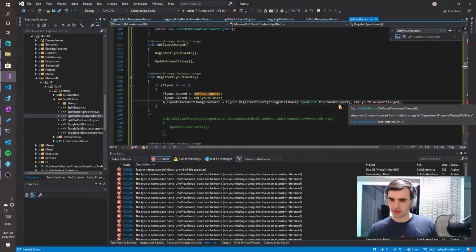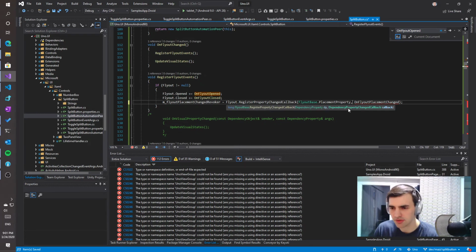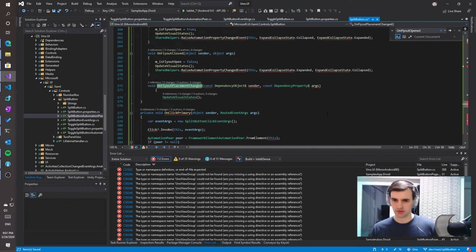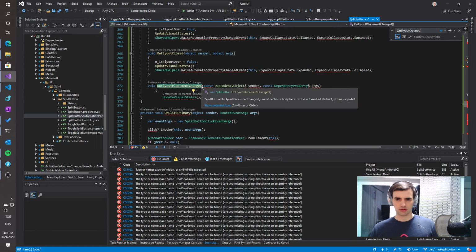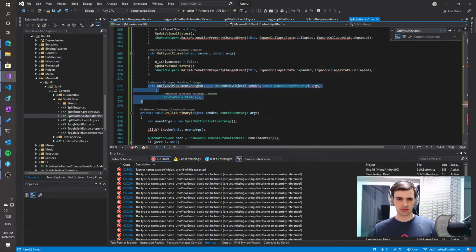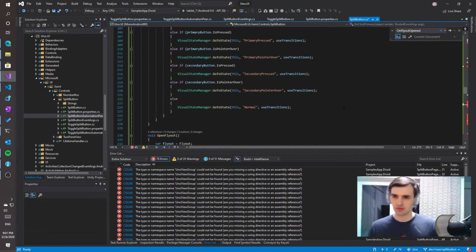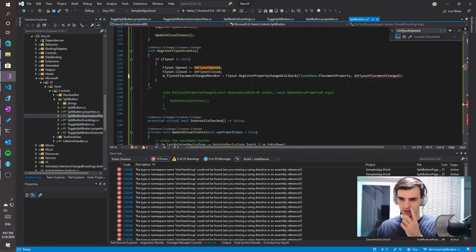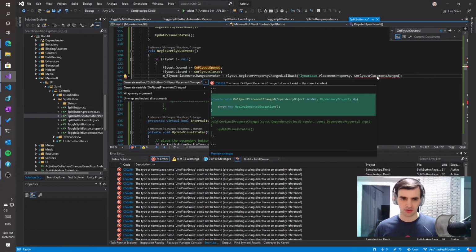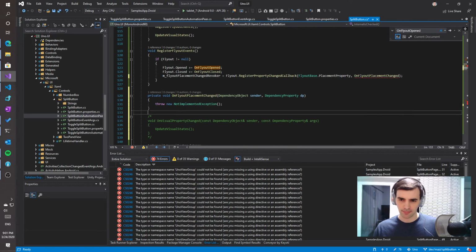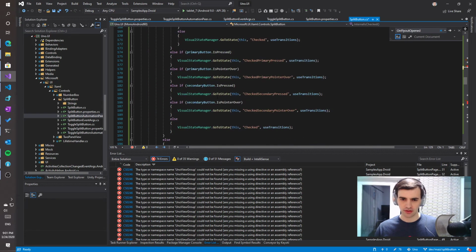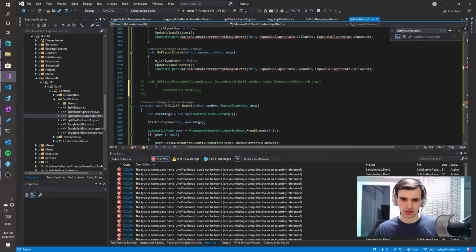On flyout placement changed. What's the problem here? It doesn't match the proper naming. So let's just generate it and see what it does. Where is it? Here. Generate. It's probably the signature was wrong in this place.